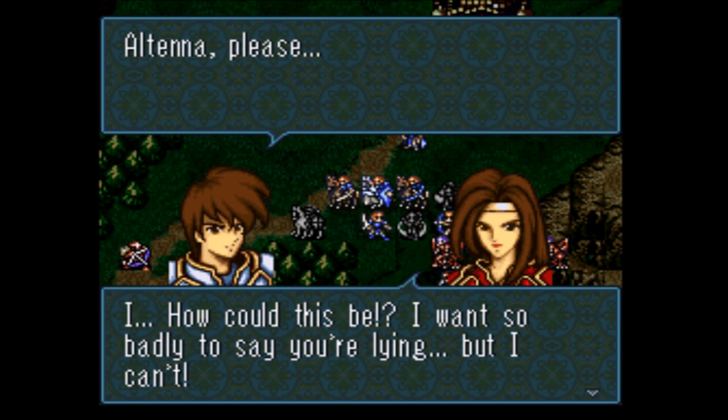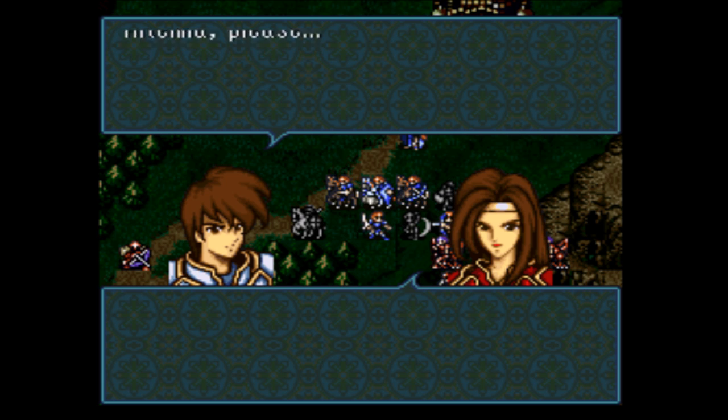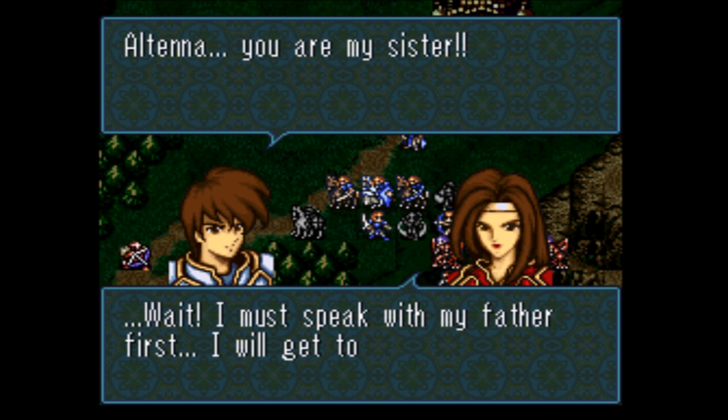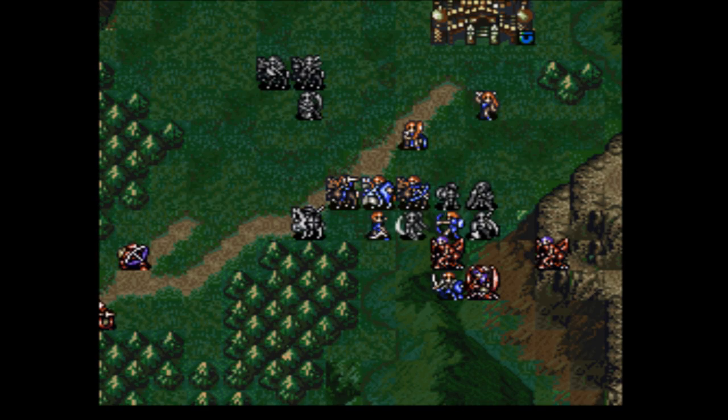Altena, please. How could this be? I want so badly to say you're lying, but I can't. Altena, you are my sister. Wait, I must speak with my father. First, I will get to the bottom of this.